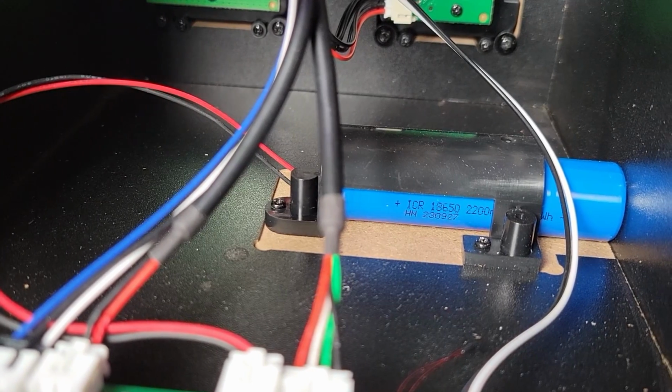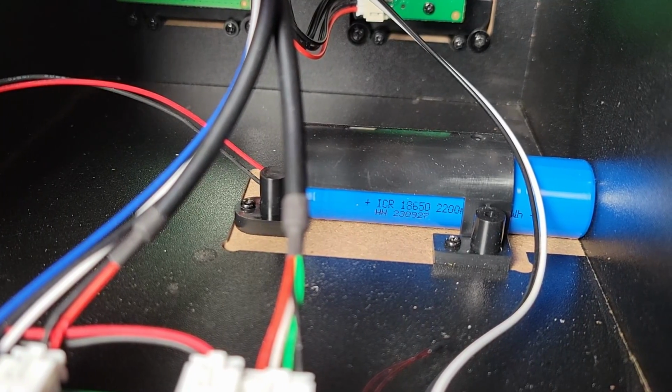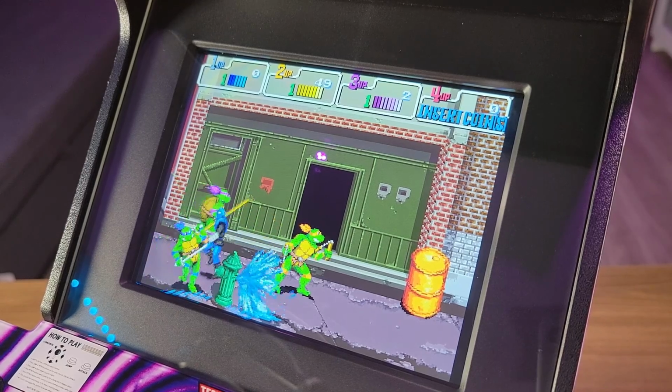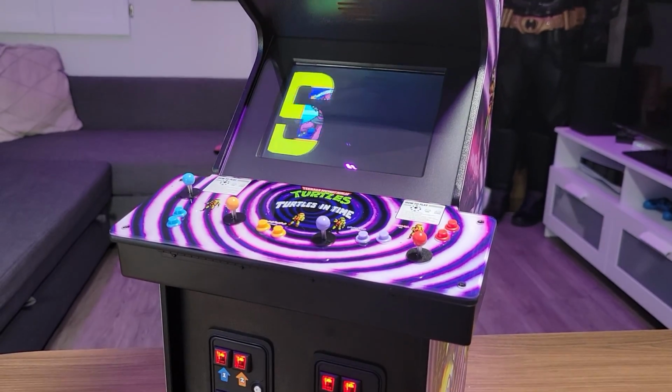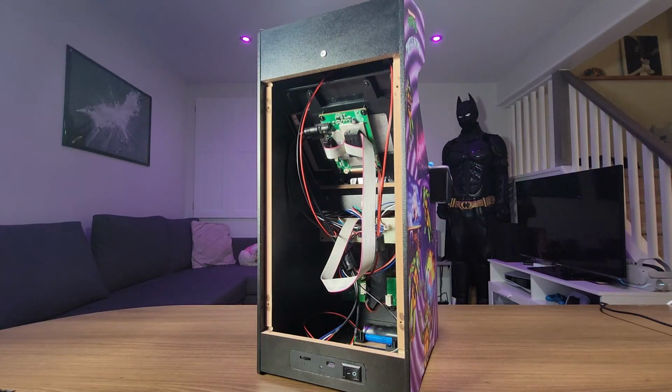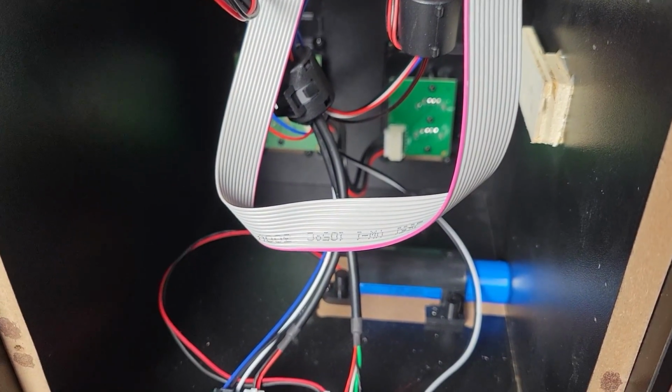Next, these arcades include a 2200 mAh battery, which should give you about a couple of hours of continuous gameplay with a screen this size. And I will say that I think the battery capacity is a bit on the lighter side, and this machine could have benefited from a 3200 to 3500 mAh battery, but like I mentioned earlier, this could very easily be done at any point in the future since the battery is super easy to access. One of the standout features of this cabinet is its obvious attention to detail.